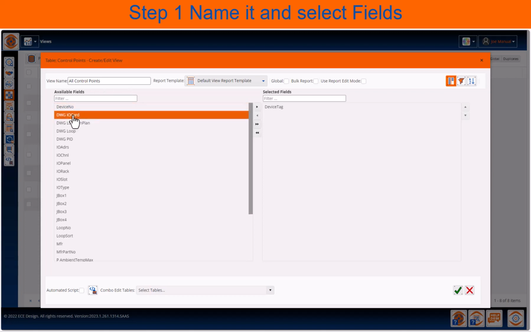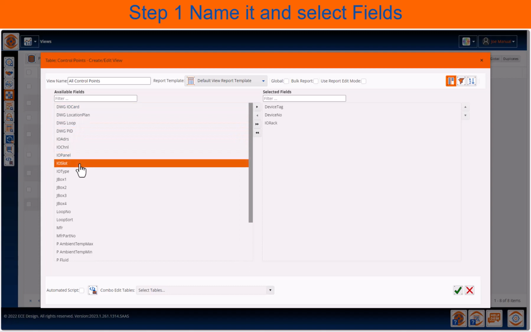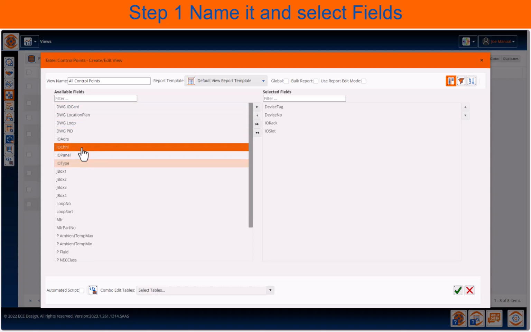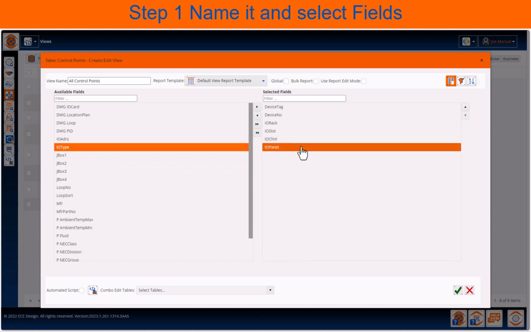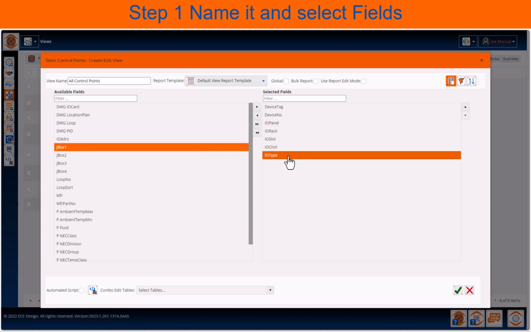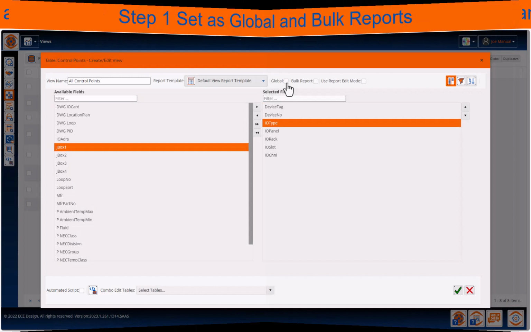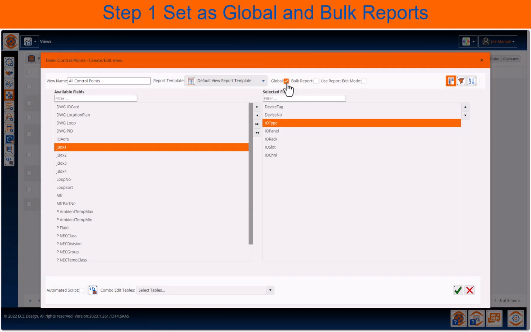Once a view has a name, then start picking from the available fields that were set visible in your SOCKETWorx SQL connection. Once fields exist in the selected column, the drag or drop or the up and down positioning arrows can be used to set the column positions. More microservices like the global check allows this view to be shared with all other users with permissions to it.